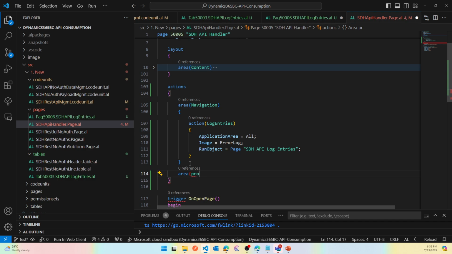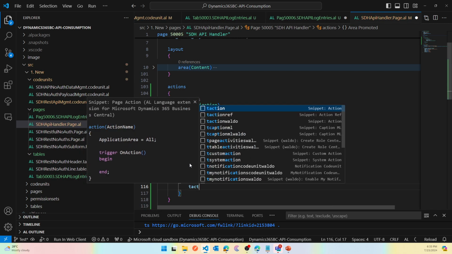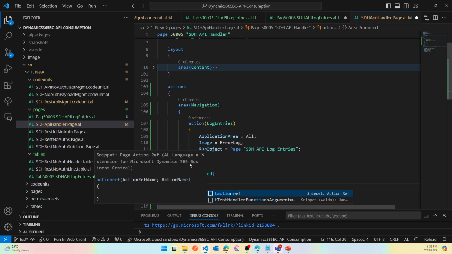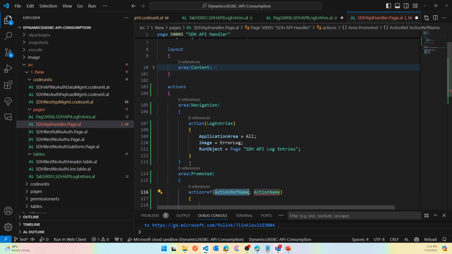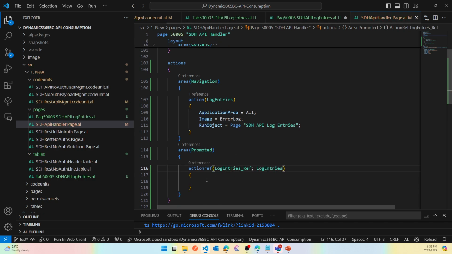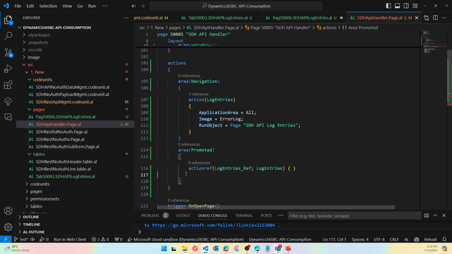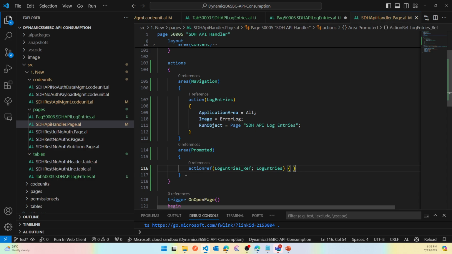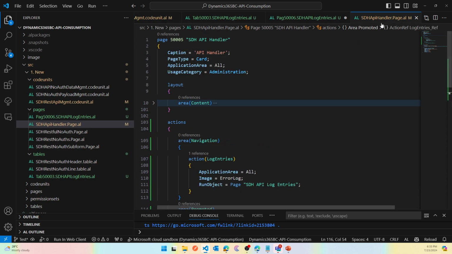Okay, promoted, and inside that you're going to add an action reference, and we will define the action reference for log entries, and the name of the reference is ref. Okay, this will add the promoted properties that are needed to promote an action automatically, and I don't have to worry about it. So this adds it here.